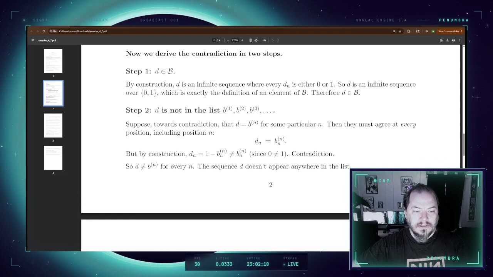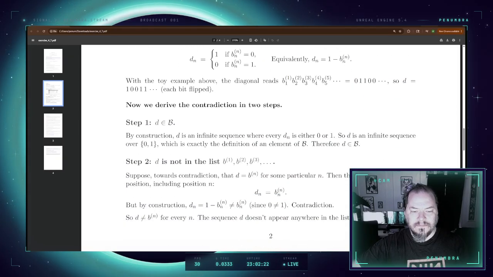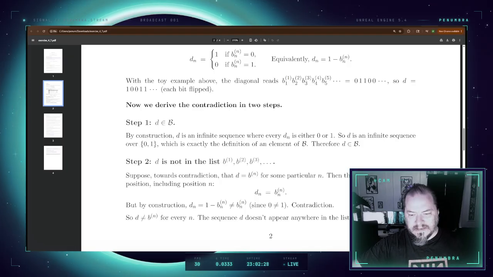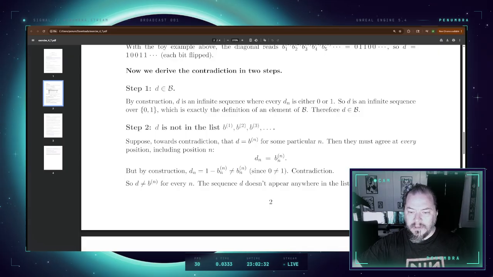So suppose towards contradiction that D equals B of n, meaning it matches one of the previously enumerated binary strings. So we're going to assume that's true. We're going to assume that it's already been counted and there are no other strings that can be added to this binary set. Then they agree at every position, including n.